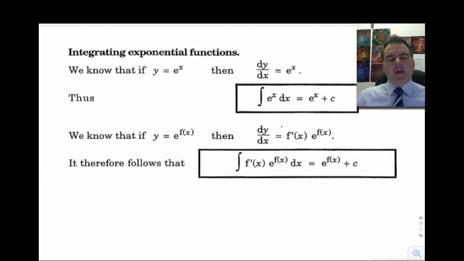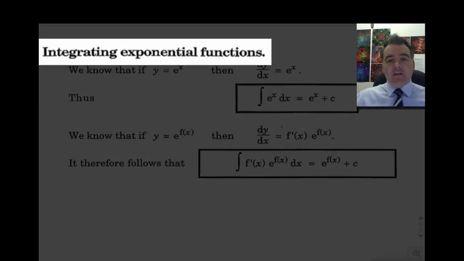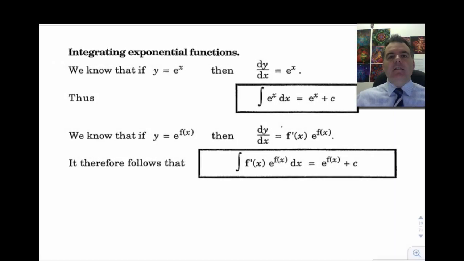Hi, in this video we're going to be looking at integrating exponential functions and functions that lead to us getting natural logarithmic functions. So this is pretty simple. I'm just going to do a few examples. We know in the past where we have the derivative of e to the x is e to the x, so we've studied that one.